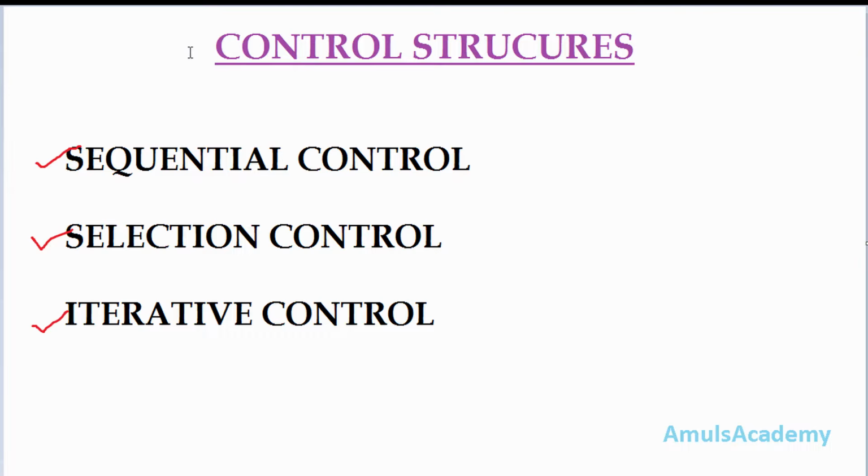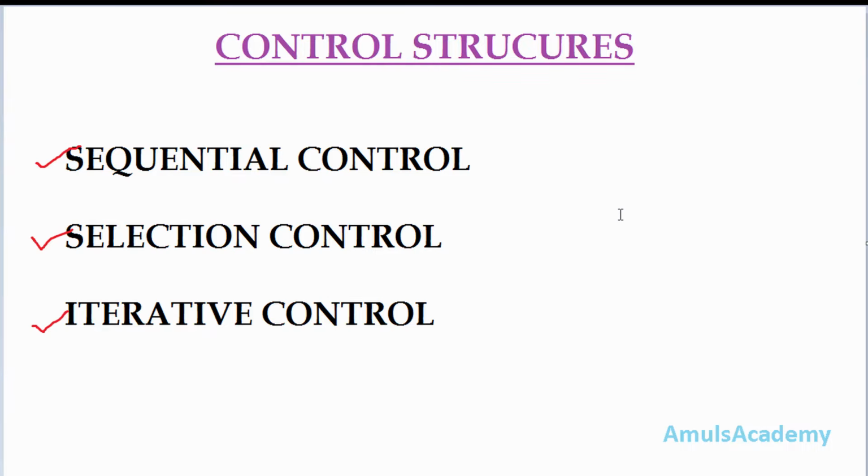Today in this class we are discussing control structures. These are the controls which will tell in which order instructions will be executed in our program. For example, imagine that your program contains 5 lines and this control will tell which line will be executed first, which line will execute next and which line at the last.